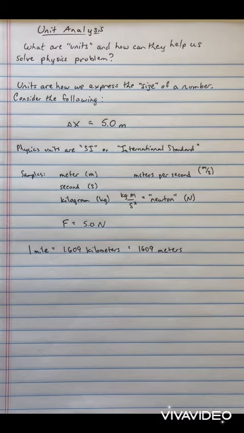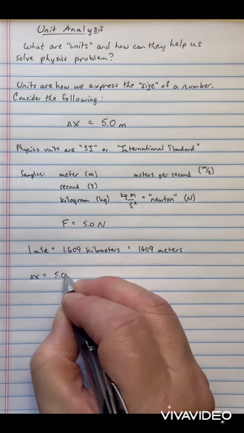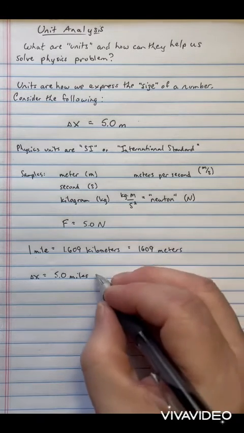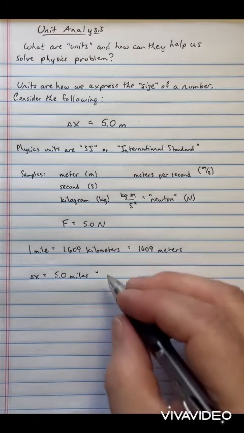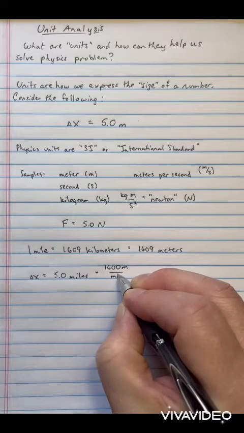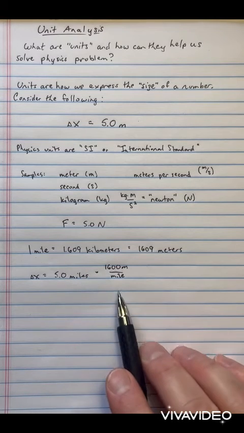By the way, some of these conversions are rounded off already. This is already rounded off to some extent because they're not inherently based on each other. They're separate systems, and so they don't necessarily have direct correlations. In any case, let's suppose, for example, that I said I traveled a distance of 5 miles, right? All right. What would that be in meters? How would I get it to that value? Well, I'm going to round off here to make this easier on the eyes. Let's suppose we round it off to 1,600 meters for every mile. Now, if you notice what I'm doing here as I do my conversion, I'm arranging it on purpose so that the miles here will cancel the miles here.